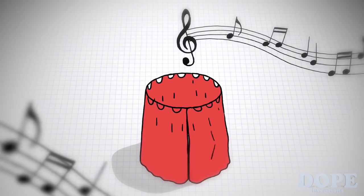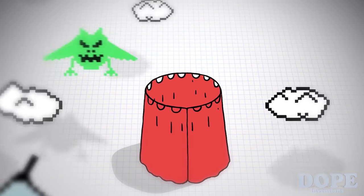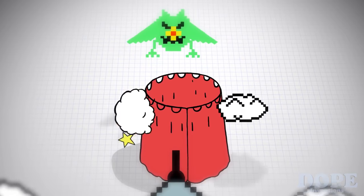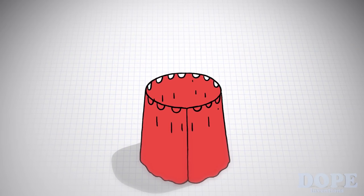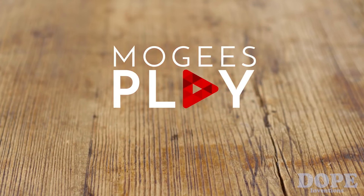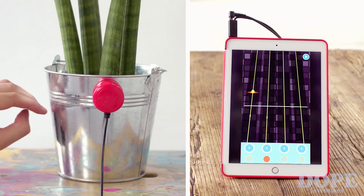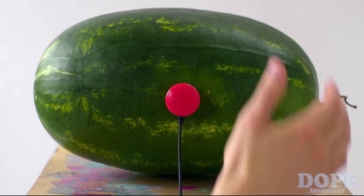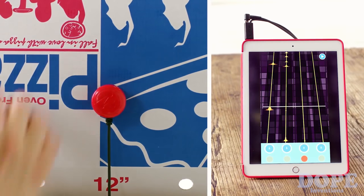From making music to playing games — something simple to use, something fun, a device that everyone wants to play with, that also feels right at home in the classroom. We thought so, so we came up with Mojis Play. With it you can play the world. Mojis Play senses vibrations in the objects it is attached to, and when these objects are touched in different ways, Mojis Play interprets them into sounds or actions on screen.